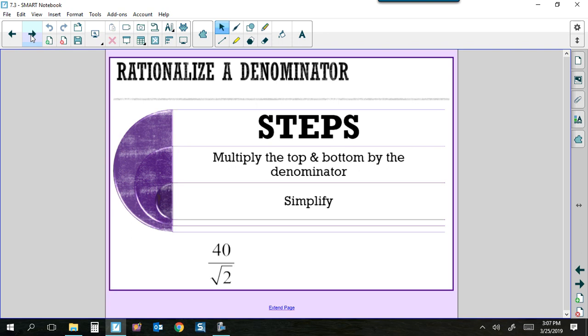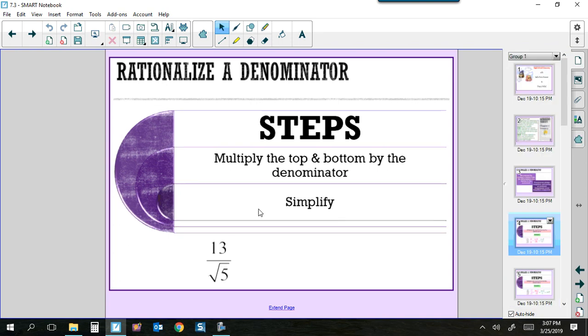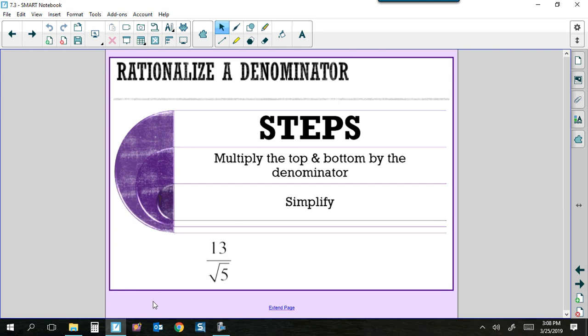Now, the reason we're multiplying both our numerator and our denominator by the denominator, if you think about it, in the problem you see on the screen right now, that would be multiplying by radical 2 over radical 2. Sorry, I went back. I want to do this radical 5 one first. I don't know how I skipped a page. So in this case, we're going to multiply by radical 5 over radical 5. Well, anything divided by itself is 1. So radical 5 over radical 5 is 1.